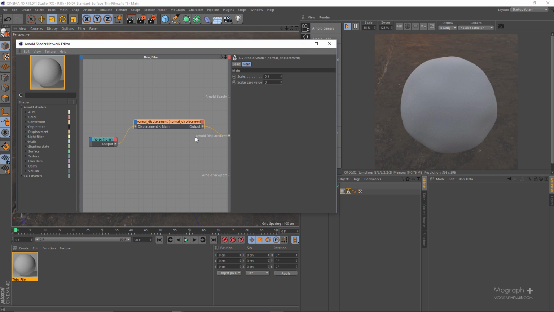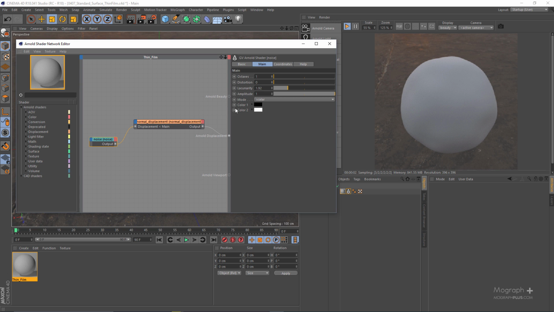So we're using a noise texture as a displacement map to create this organic feel. We have a normal displacement node with scale set to 0.1 and a simple procedural node with scale set to 2 as the displacement map, and this gives us this organic look on the sphere that you see in the IPR. We take an in-depth look at displacement mapping later on in this section.